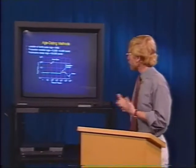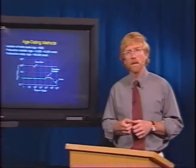Okay, and if we get older than say a couple hundred thousand years, we can use the decay of chlorine 36 to indicate an age of water, but we're not dealing with such old waters. Okay, so let's look at some data. This is a busy plot, and I'm going to walk you through this plot fairly slowly.